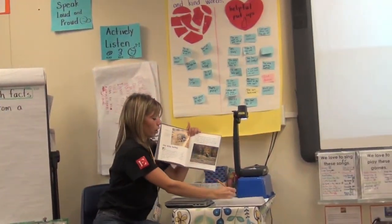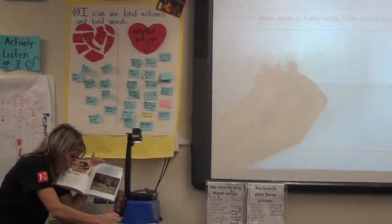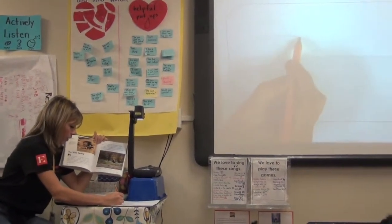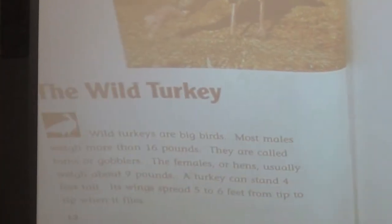I really want to draw this whole entire turkey. And I remember last year when we looked at a picture and we sketched it just perfectly, but I know dash means fast. Okay, so I'm just going to try and draw it as fast as I can. It's a bird, so it needs like a neck, a head, a beak. I'm trying to be fast, but include things. And it said it's a bird. I'm just going to label my turkey, and it's a bird. Okay, the next section.